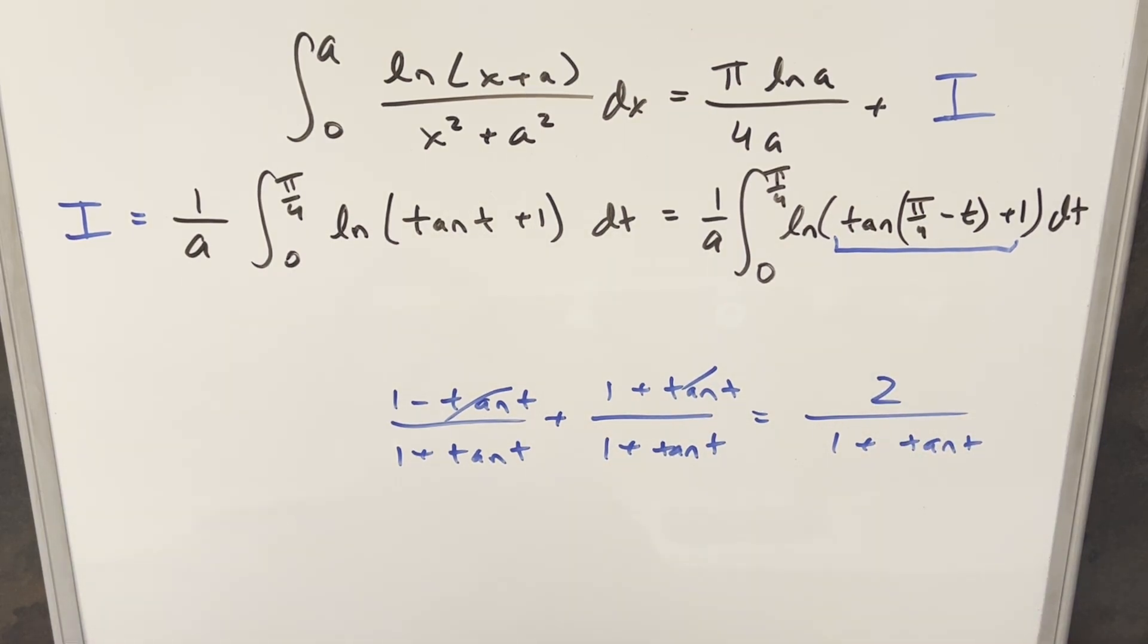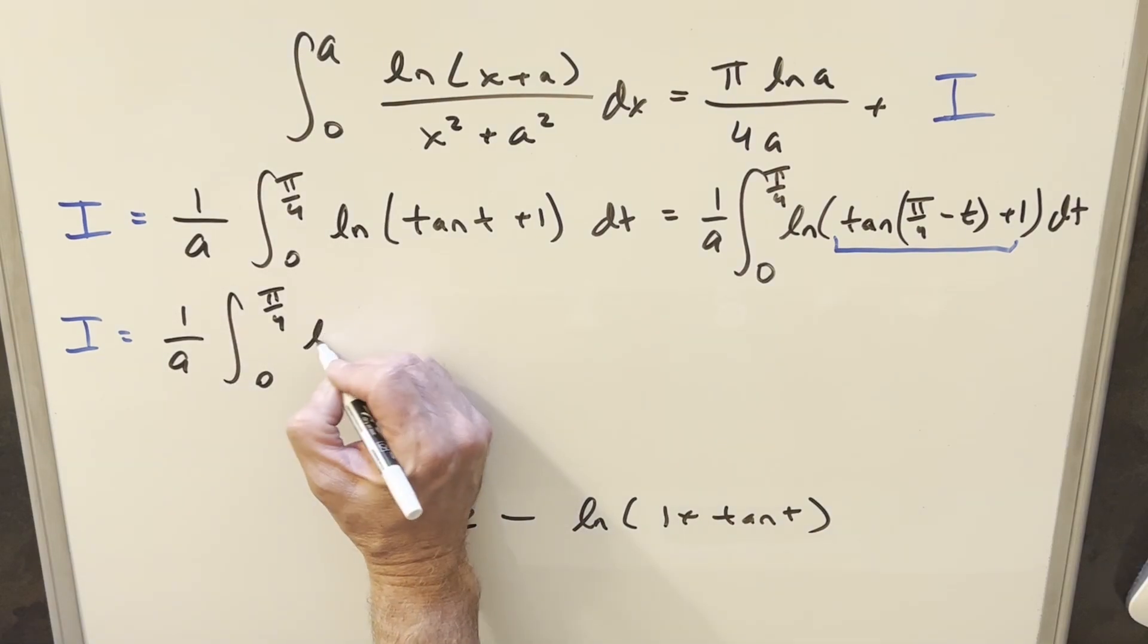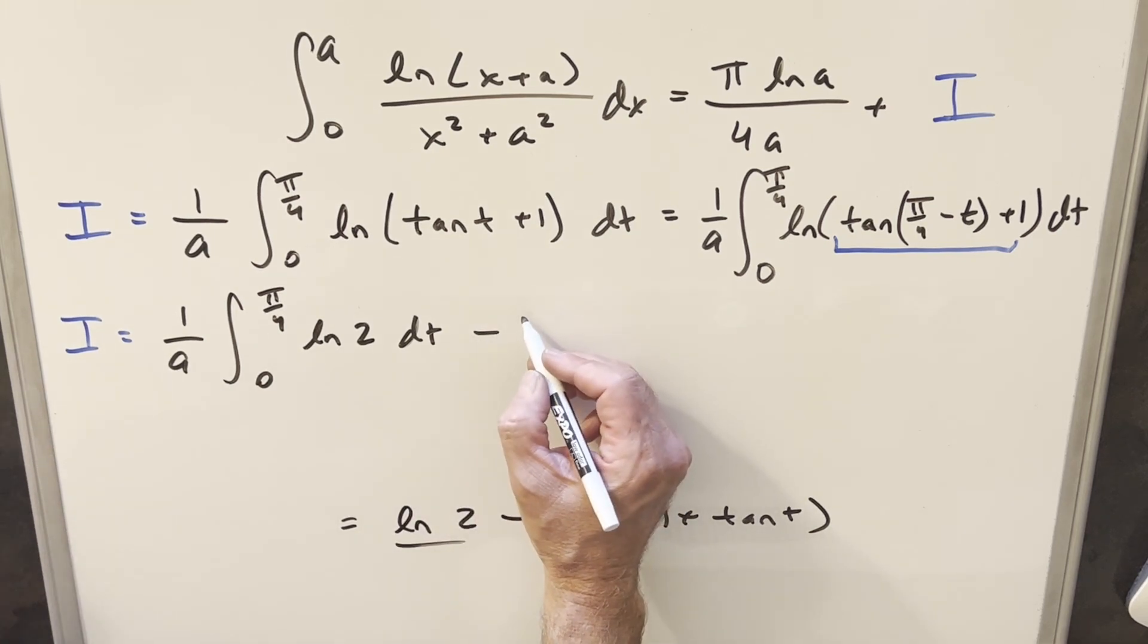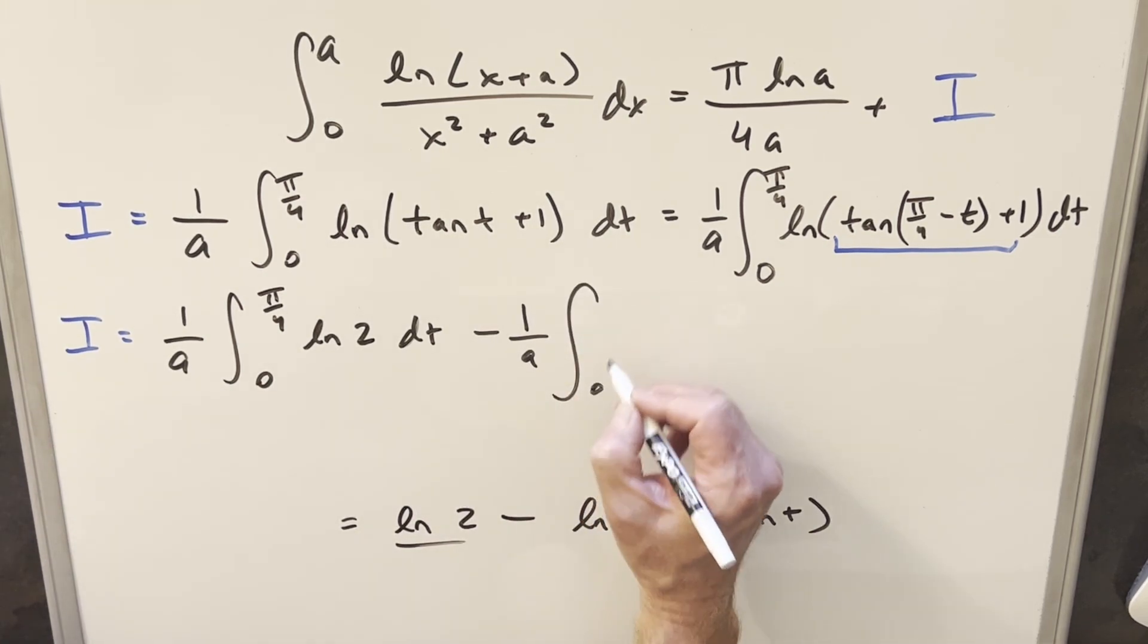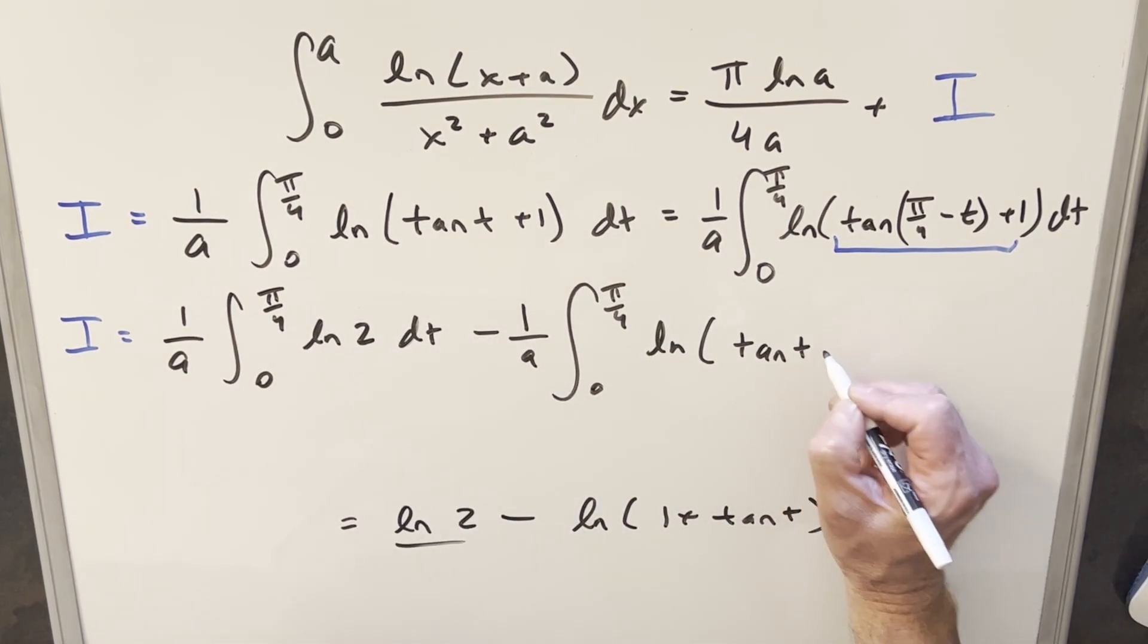Before I plug it all back in, let's notice this whole thing is inside the natural log. What I can do is use log properties on this to break this up. We're dividing so we can write a subtraction, so I can write this as natural log 2 minus natural log 1 plus tan of t. And so now we can take this, put it back in the integral, but now we can break it on the minus sign into two integrals. For the first one, we're going to have this 1 over A. Then we'll start with integrating this ln 2 is going to be just a constant. Then for the next one, we need to distribute in this 1 over A. So we'll distribute that in, get the same bounds, and then we're just integrating this. I'm going to change the order back and write it as tan t plus 1.